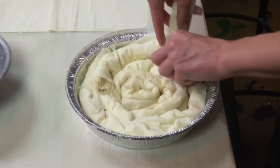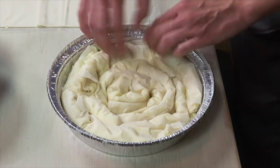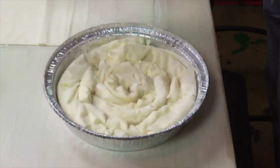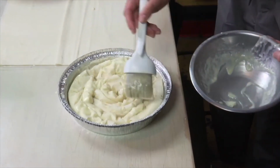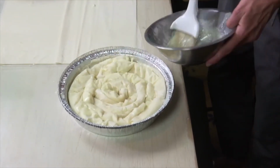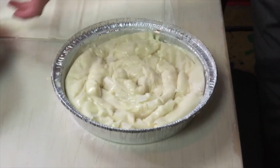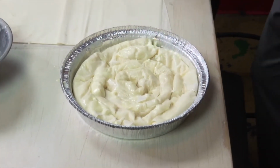I'm just going to flip this in. And here we have the nice, wonderful spiral shape. And then what I like to do is take whatever's left of this butter and just coat the parts that are a little bit drier. And the center part has the most texture and richness because it's tighter wound together. So what I like to do, and that's personal preference, if you want it to be crispier and flakier, then leave it how it is.